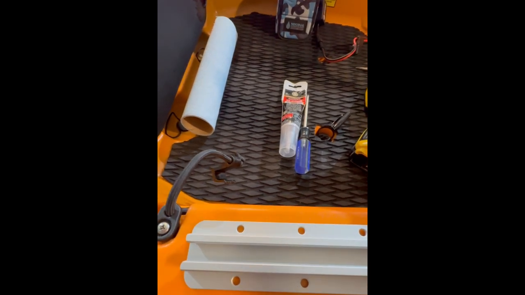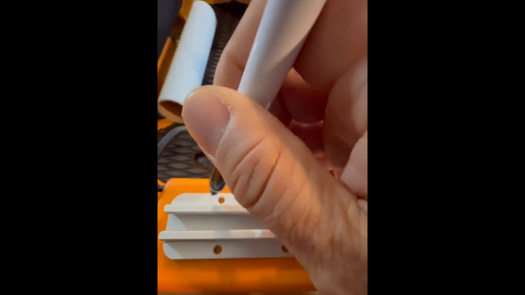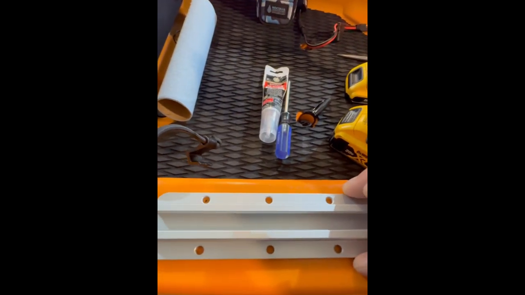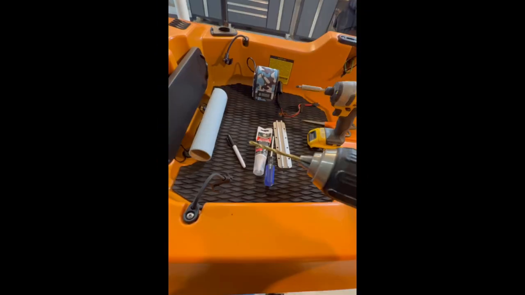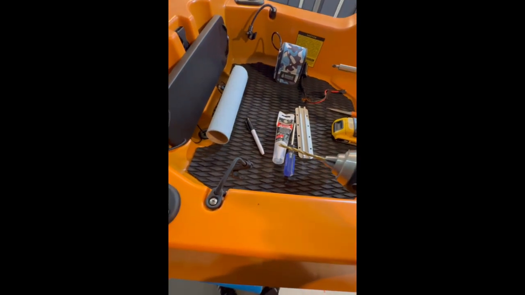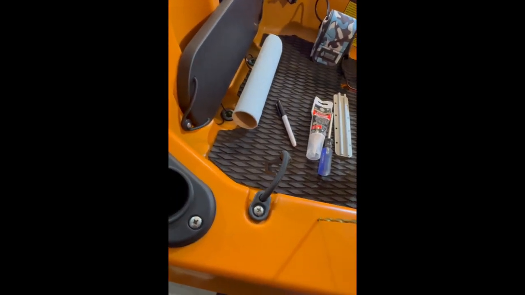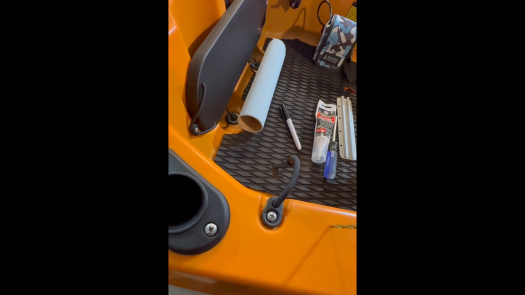I've marked out where I want this. So the first thing I'm going to do is just mark right there. Just put a little dot where I want that first hole. You want to use a 1 1/8 inch drill bit, and go ahead and just slowly drill into that first hole.